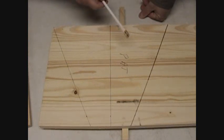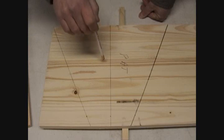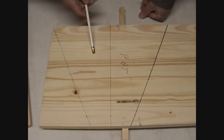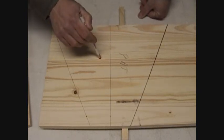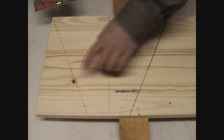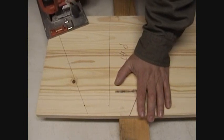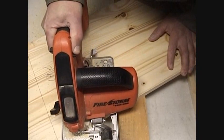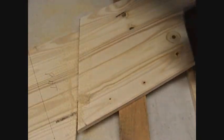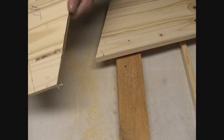If we keep this one and one other one as our pattern, no matter how many hives we build, they're all going to be the same size. And all the followers and all of the hives, all the parts will be interchangeable. We're going to cut right along this line, cut along the other line, and we will have our follower board, first one all cut out. And it's real handy having that little battery operated saw to do it with. Alright, so here's our first one.